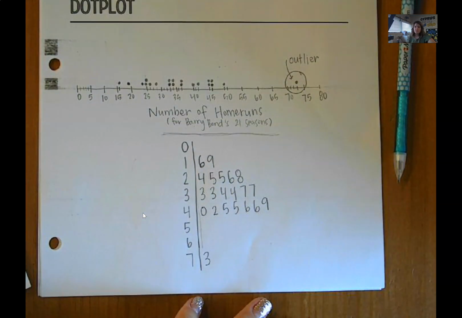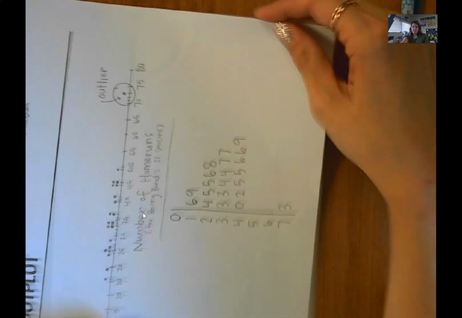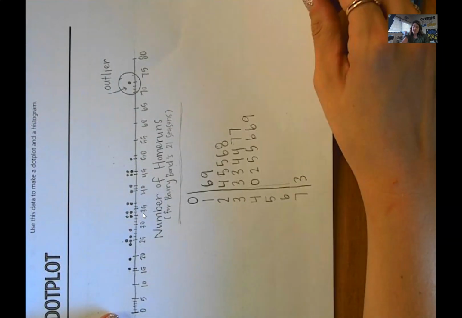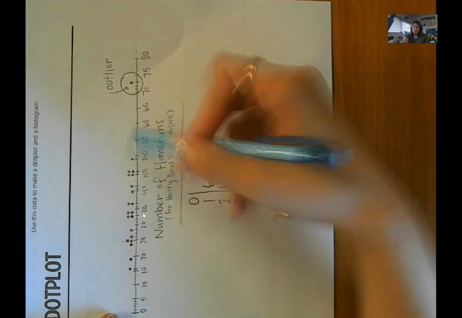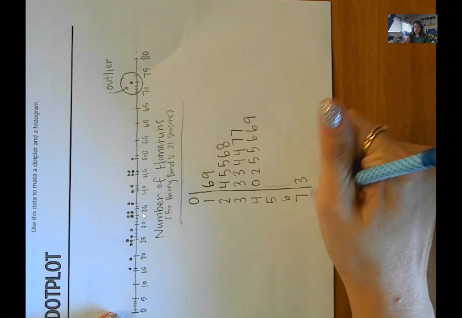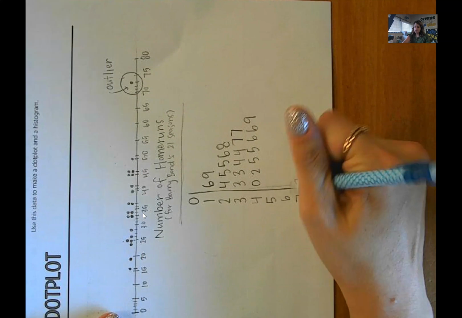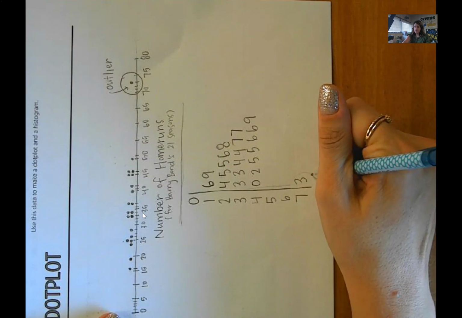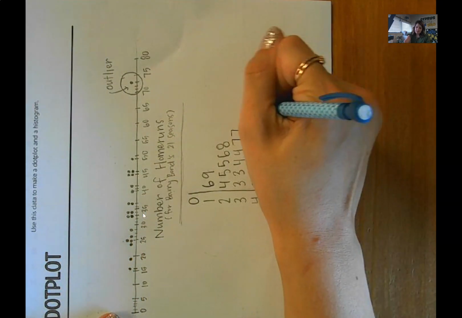So here is my stem and leaf plot. I think that was way quicker than the dot plot. And interestingly enough, I think that this shows the shape of this data a lot better than the dot plot does. So if you ignore what we think is an outlier, I still think that this guy is really unusual and an outlier. This guy looks left skewed.